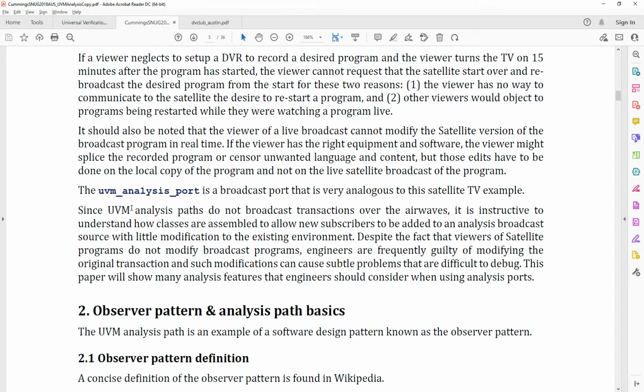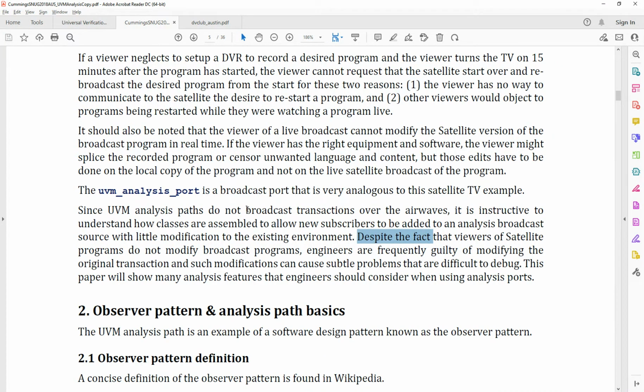Since UVM analysis paths do not broadcast the transactions over the airwaves, it is instructive to understand how classes are assembled to allow a new subscriber to be added to an analysis broadcasting source with little modification to the existing environment.